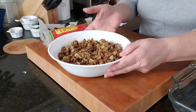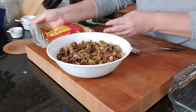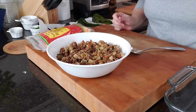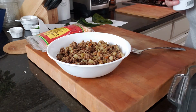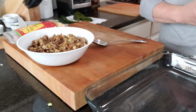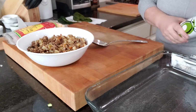We have our filling, we have some Mexican blend cheese, and we have our peppers over here. I also have a 9x13 glass Pyrex dish, and go ahead and turn your oven on to 375 degrees and get that preheated. I'm going to spray our Pyrex dish with some avocado oil, or use olive oil.